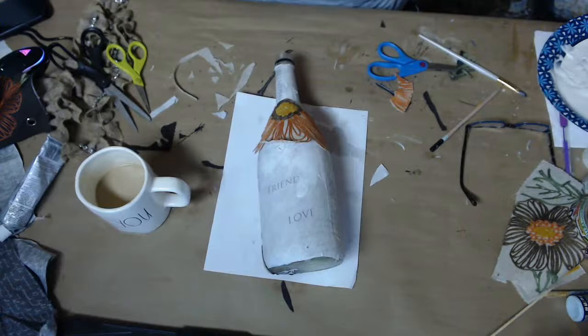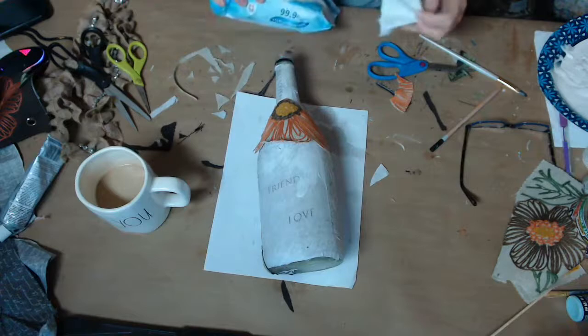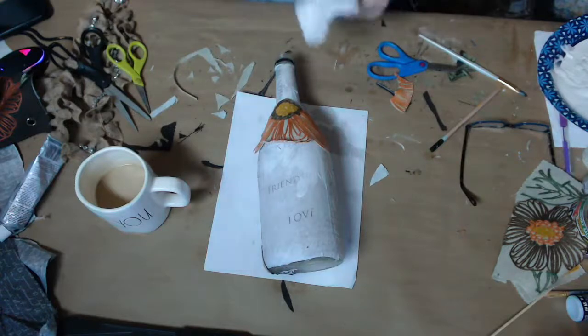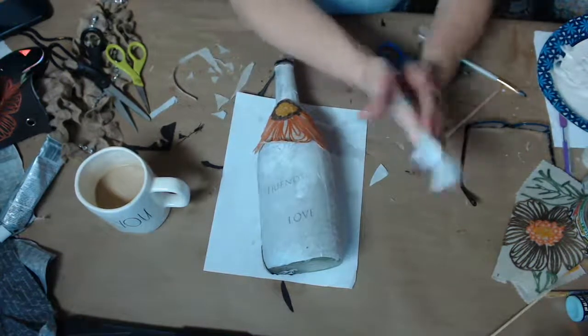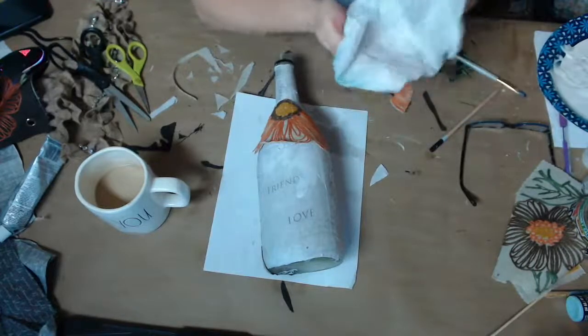And that's why I need my little wet nap. Oh, and I have one. You just gotta love it when you got some alcohol wet naps, and when everybody went crazy looking for them. By the way, I had to stop doing alcohol ink classes because I couldn't find the alcohol.